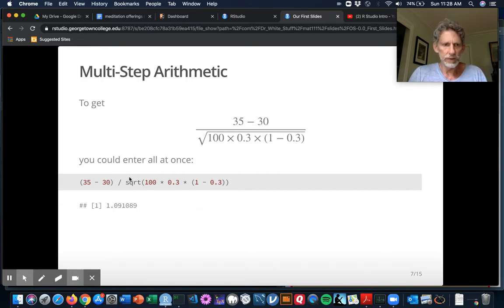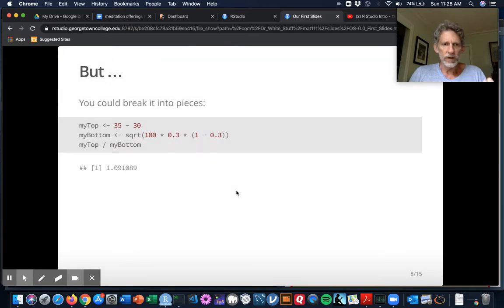And you see that you can answer it by using parentheses and the square root function in the right way. Going on further, it teaches you how you could break the computation up into little pieces, like maybe the numerator and the denominator. So you study these things and then decide on how you're going to answer the question.